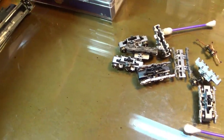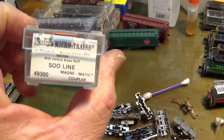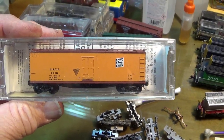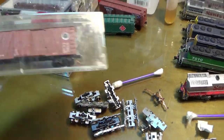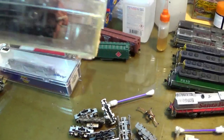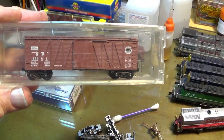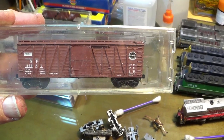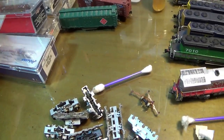I bought this little Sioux Line. It's an old KD Microtrains Sioux Line wooden reefer, and I like the old wood reefers — I just bought it because I liked it. This is a real old Microtrains car, but I have no idea how old it is. It looks like it could have been one that was in the blister packs. But this is an SP, and I'm pretty sure I don't have this one, so I bought this one as well. It has no label inside — I don't care, I'm going to run it.